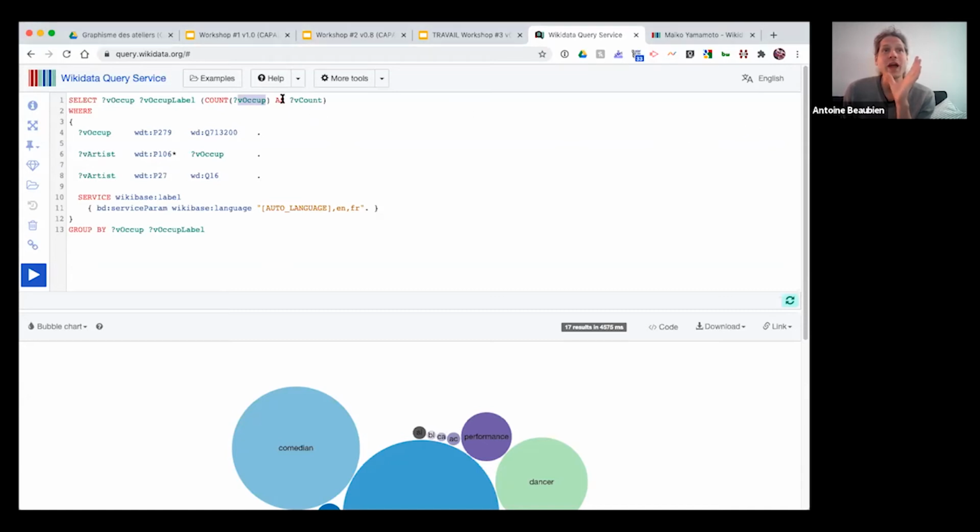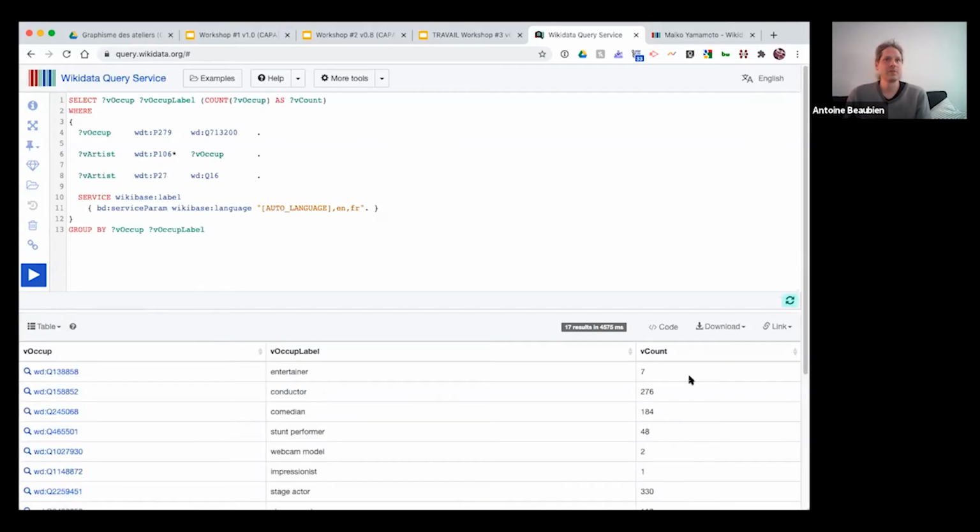This variable contains the number of items. So when it concatenates many lines, the quantity of values that are going to be on the same line is counted with the function count here. This gives us the value in the last column, which is the count.